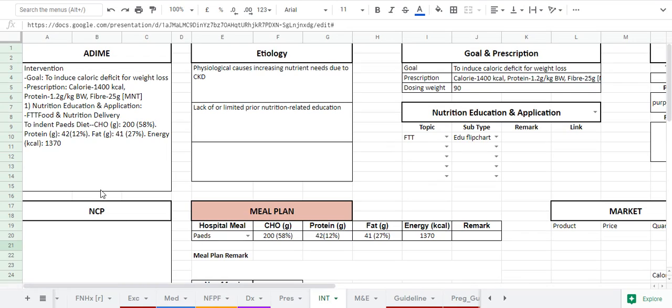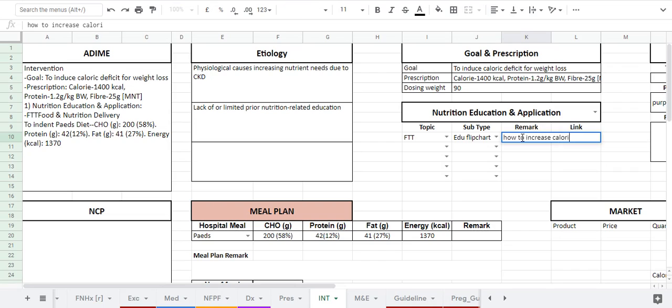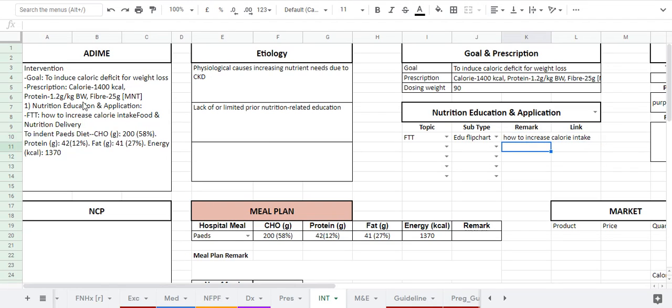Next, you can see here nutrition educational application, what I've written, FTT. Then we can actually put another remark saying that specifically on how to increase calorie intake. It will also be written how to increase calorie intake. Let me just delete this for nutrition first.